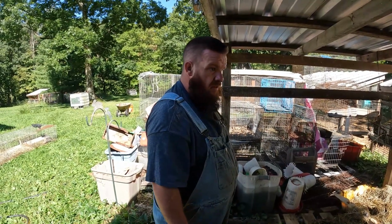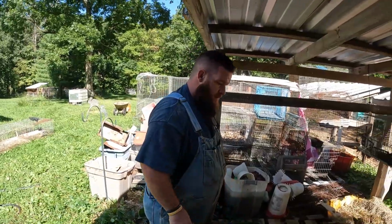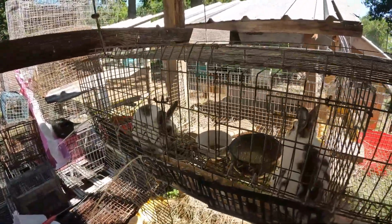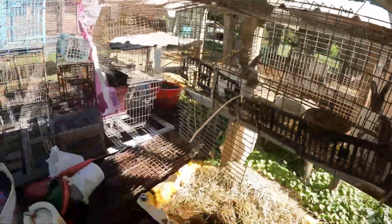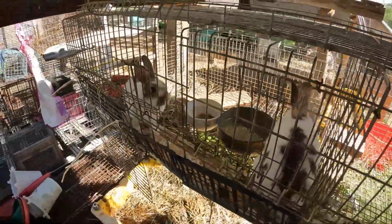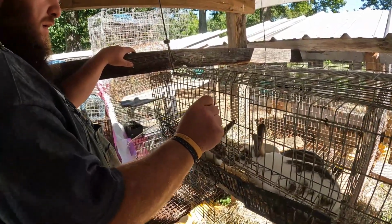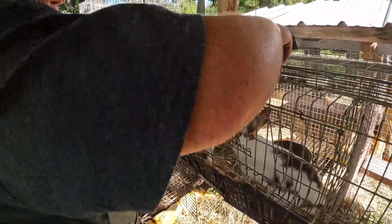Actually, while I got you over here, do you want to help me sex those two real quick? Yeah, we can do that. Because the twins I've wanted to keep for the pattern, and the fact that they're shorter hair, but we do not need any more bucks. So if they're bucks, we're going to have to find a home for them, which shouldn't be very hard because look how cute they are.